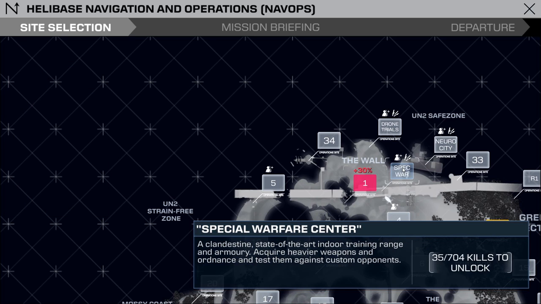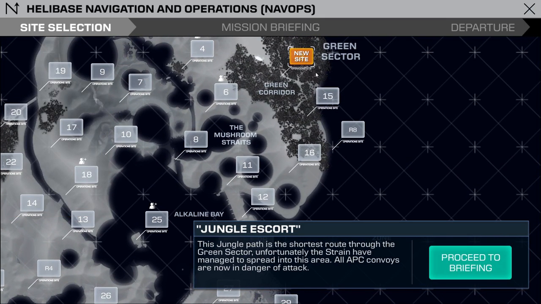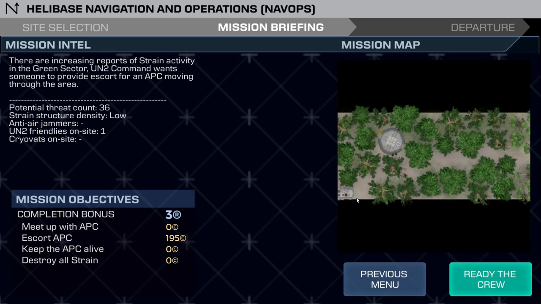So this has now become a red site. Obviously it's a bit harder to do. It's a new site over here. We're going to go hit this green site. The jungle path assures its route to the green sector. Unfortunately, the strain have managed to spread into this area. All NPC companies are now in danger of attack.